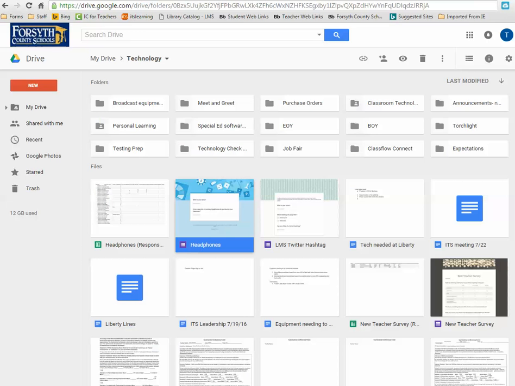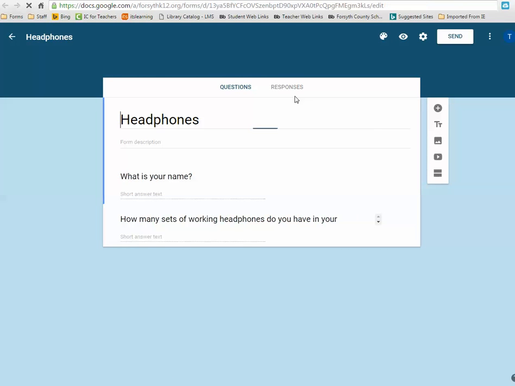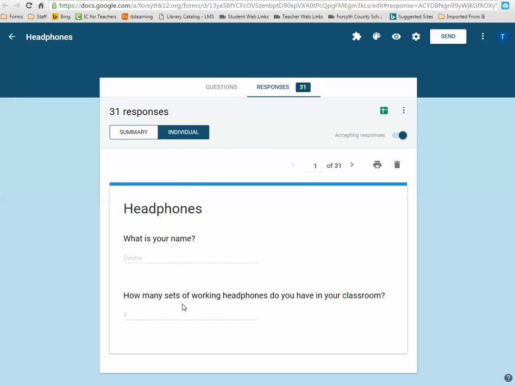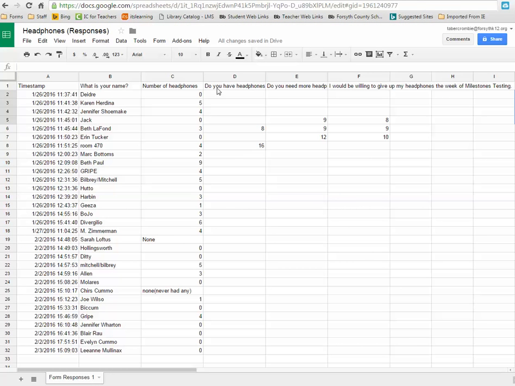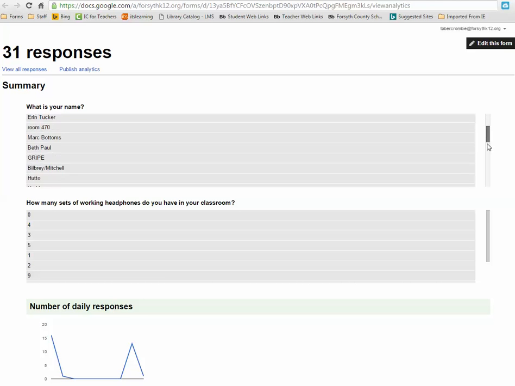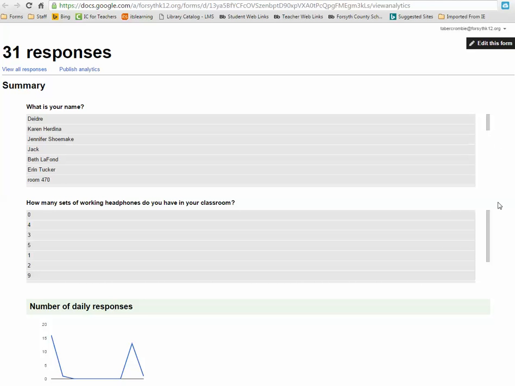Once I go out of here, you can see that here's my form and here's the Google Sheet that has been linked to my form. If I go back to my form for just a second, a neat little way to see, if you click on responses, you can see a little summary of responses here. You can see individual responses and how they each answered. If I go back to my sheet, I can also go up here to form and hit show summary of responses. This shows a friendlier layout, a little bit easier on the eyes as far as showing what your data is showing.